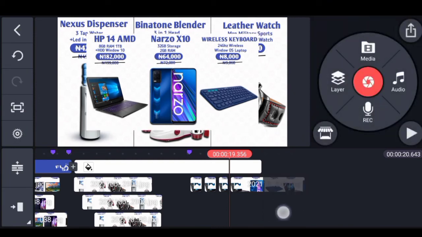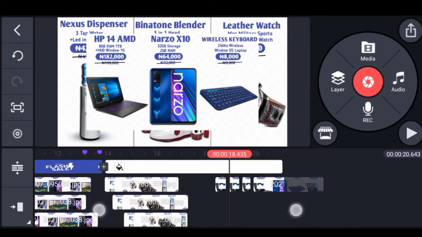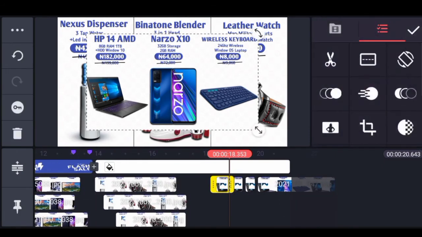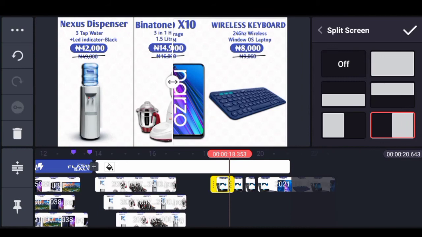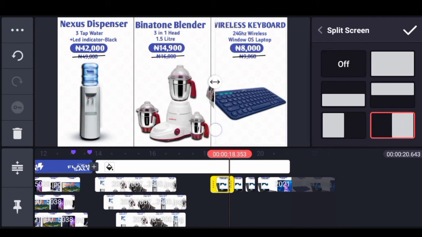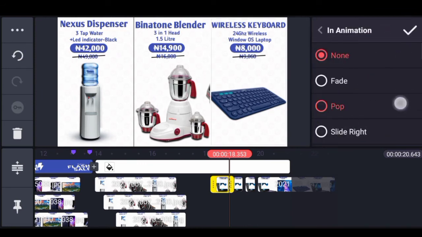So what we do next now, we take it from the right hand. Let's take it from the right. Okay, then let's give it an animation like that.